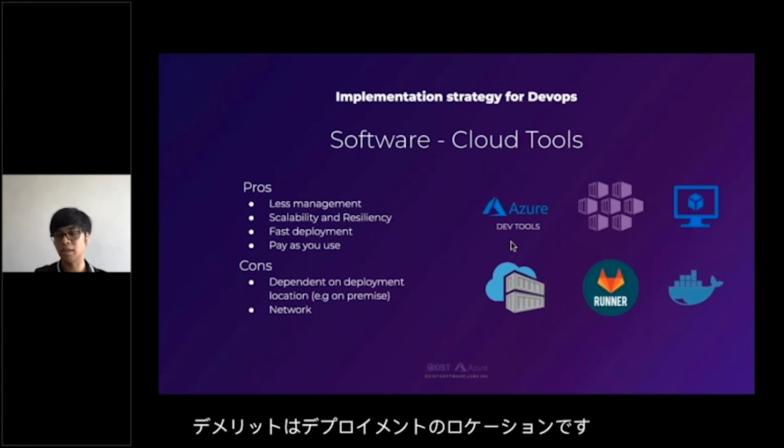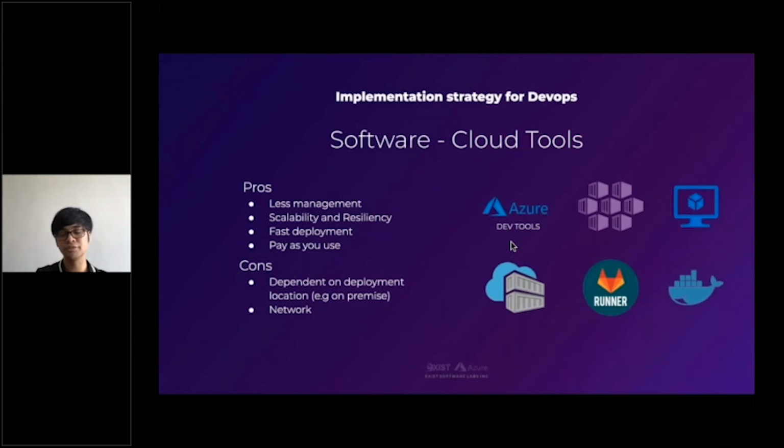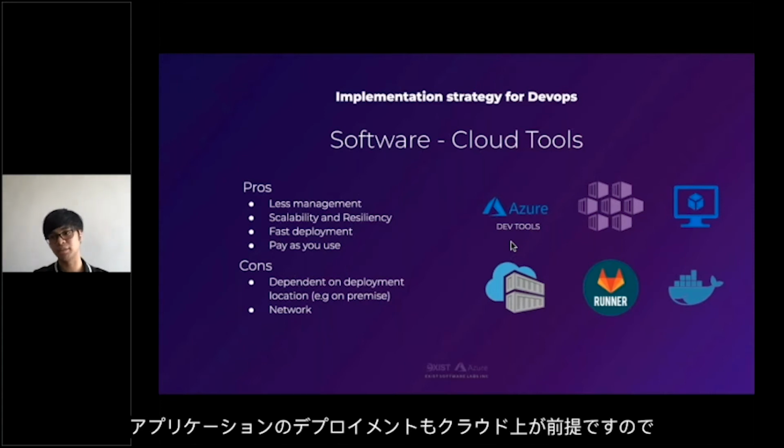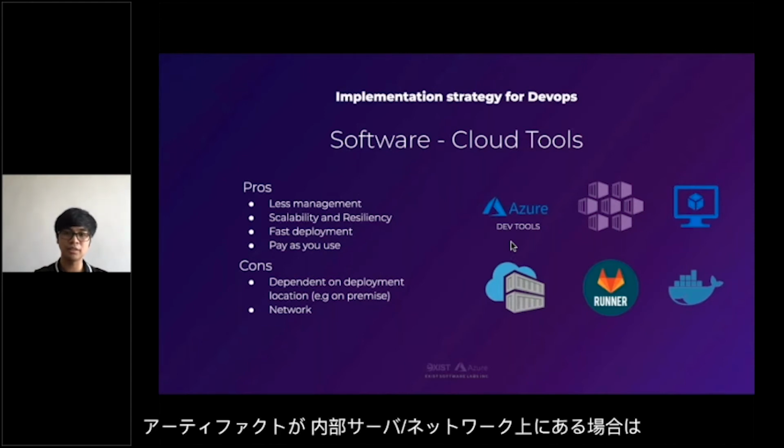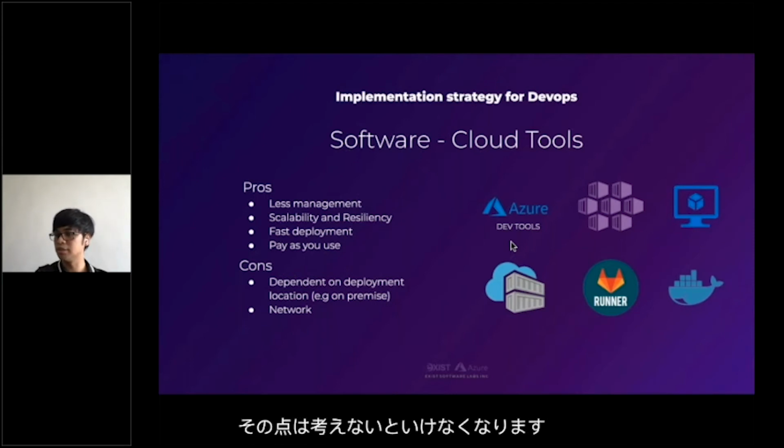Of course, the cons would be deployment location. If you're using cloud tools, these cloud providers expect that you would be deploying your applications to the cloud as well. So this would be somewhat of a challenge. Next would be your network. If your artifacts are located on your internal server or internal network, then definitely you have to consider those. So those are some of the pros and cons of using these cloud tools.